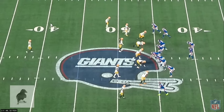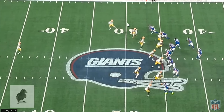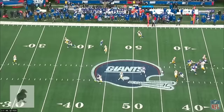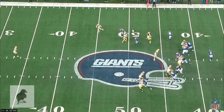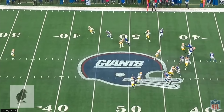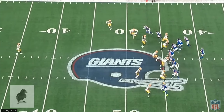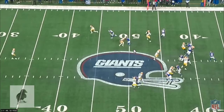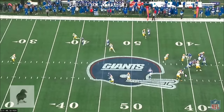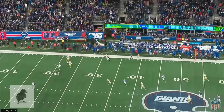Good process and information here by Tommy DeVito. You're going to have single high safety, man-to-man coverage, with three receivers working out of the backfield — Barkley, Wandale Robinson, and Slayton. What he does a good job of is understanding who is likely to be open with this three-man route combination. With one safety high, the safety is going to take the deep man — most likely Slayton. You also know that Barkley's working to the flat on second and one, with a linebacker coming hot to the flat. But you also have your nickel corner against Wandale Robinson. Robinson runs a nice route, dipping inside and bending, then makes a nice cut at the toes of the defender to get back outside. DeVito recognizes it at the top of his drop with very little hesitation, gets the ball out, and leads Robinson to the outside for a 32-yard gain.